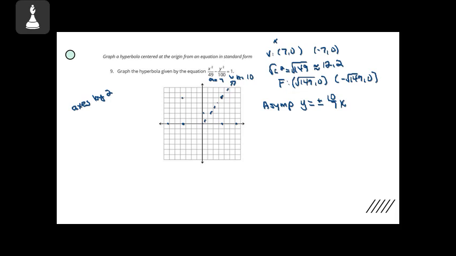So this asymptote cuts back this way. They're all going to be exactly above and below the vertex. So 10 up from the vertex, 10 down from the vertex, 10 up from this vertex, 10 down from this vertex, because that gives me that slope of up 10 over 7 and then down 10 over 7. Okay, then the last thing you're going to do after you draw that is draw your hyperbola part from your vertex going to your asymptotes.